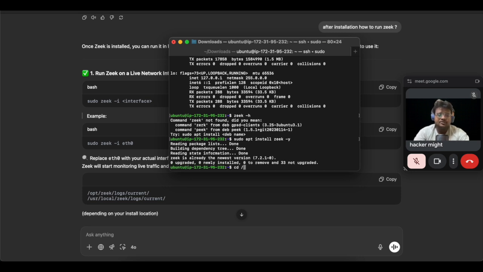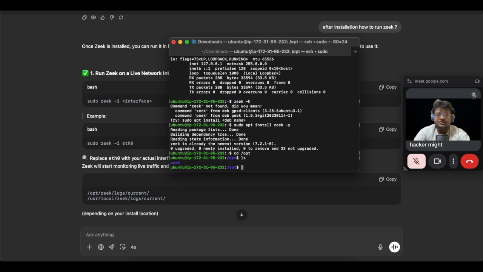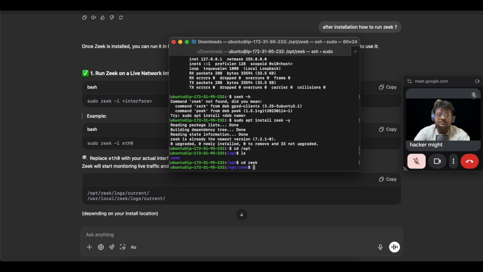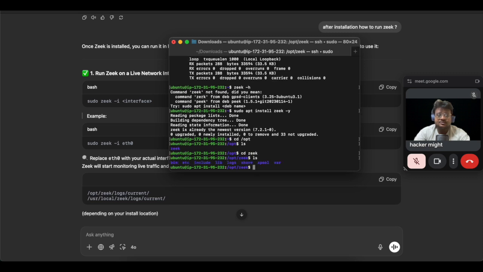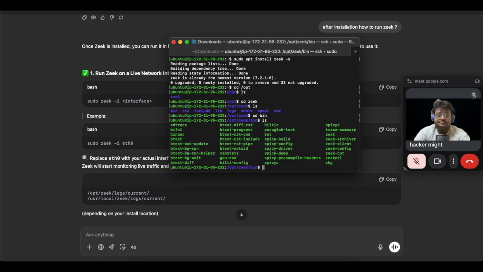Let's see, I think there is one configuration. Yeah, it's here. Zeek. Then it's here. I don't know why it's not going there.